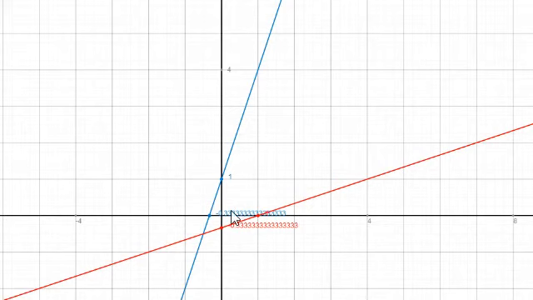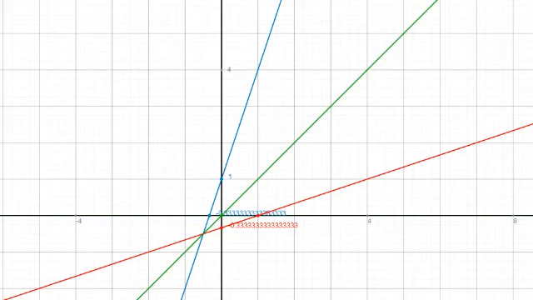Alright, and you can always tell if these two are inverses if you just graph y is equal to x. Now I'm going to do that. I'm going to graph y is equal to x. Okay, so the green line here is y is equal to x. Now, if you notice, this side is a mirror image of this side here. So if you pretend this is the edge of a mirror, they'd both be a mirror image of each other. Okay, so that's one way to look at this.